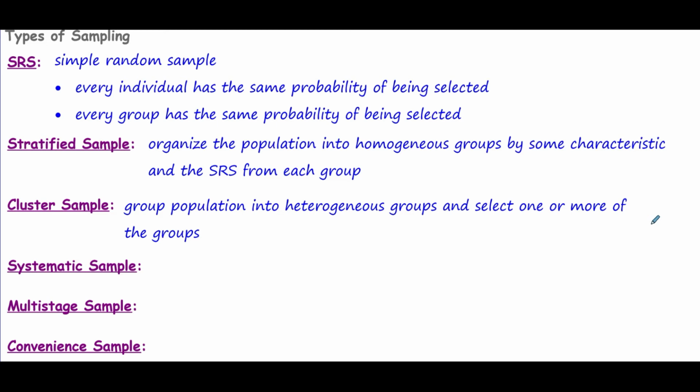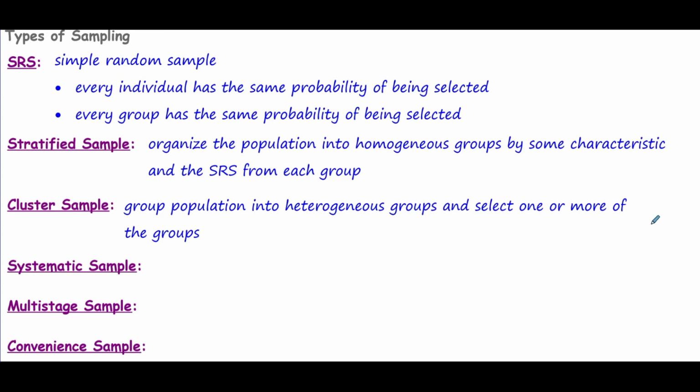The other distinction is in the groupings. So in a stratified sampling, you're creating groups based on a characteristic, for example, grade level or age or gender. In cluster sampling, you're going to have heterogeneous groups. So you want to have groups that are created and have all types of people that could be in your population in that group. So in our example, we're going to have to go with the assumption that our lunch periods would contain students from every grade level, from each academic level, all types of bus riders versus non-bus riders, athletes versus non-athletes.